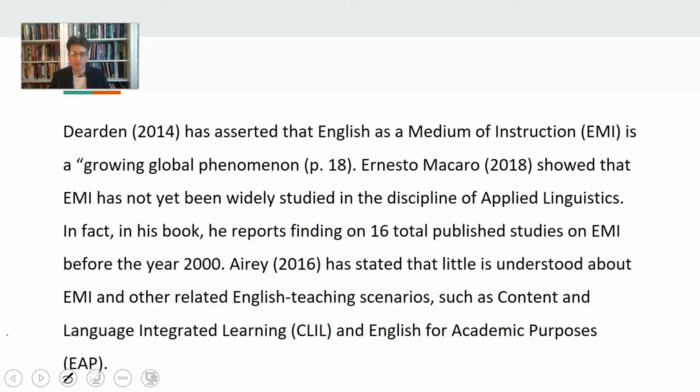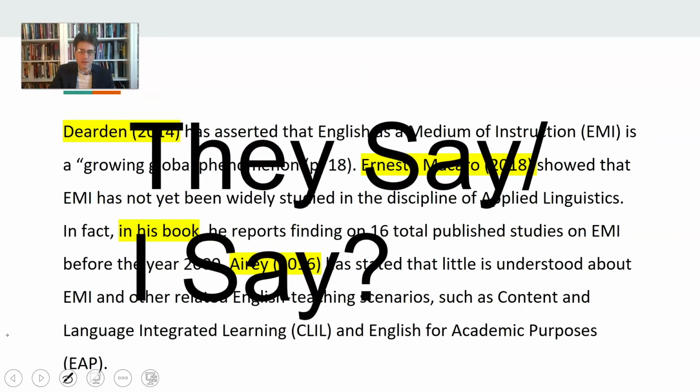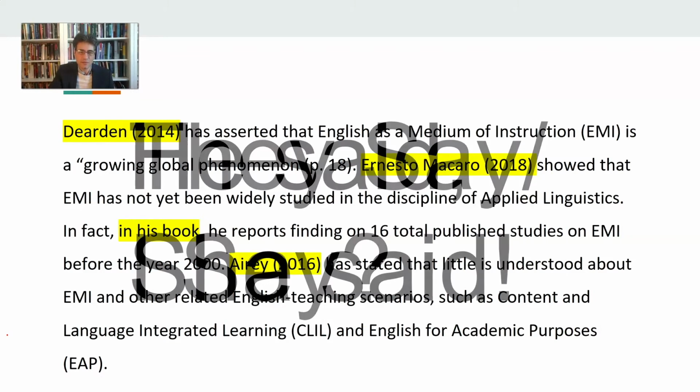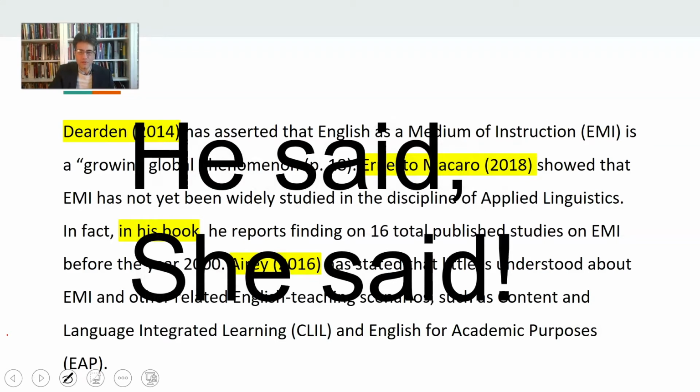All right, so aside from a couple of weird typos in this paragraph here, this is also a good example of bad authorial voice. And why is that? First of all, I am foregrounding the authors too much. I'm giving them too much of a voice. If you notice, every single sentence here begins with an author. This is a very common issue I have found in authors reporting, especially in the introduction section when they're establishing territory. And this is not really they say, I say. This is more like he said, she said. And the author's voice has been lost. It's all very Wikipedia-like.